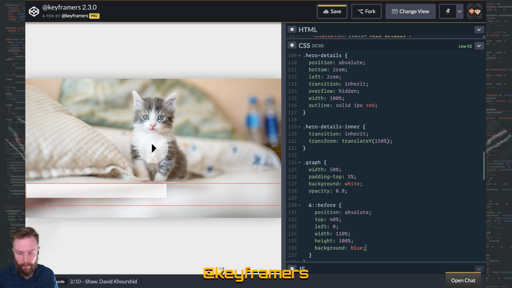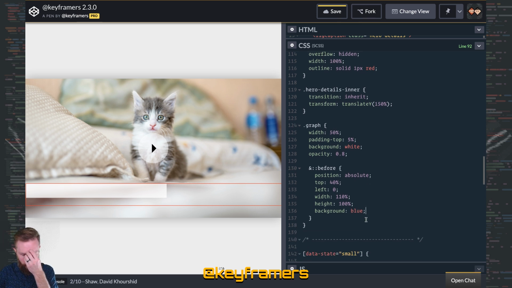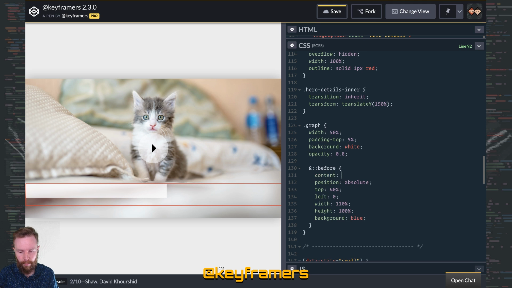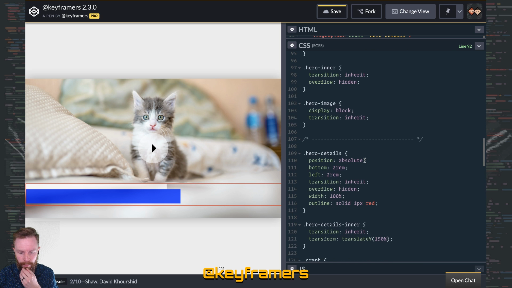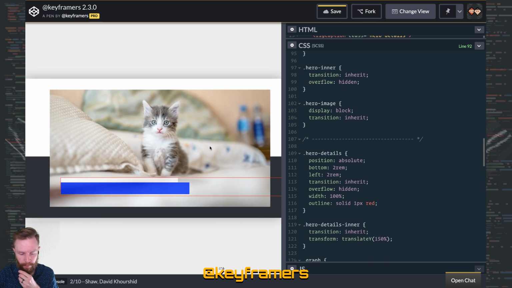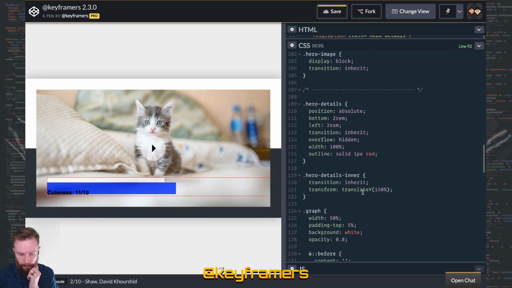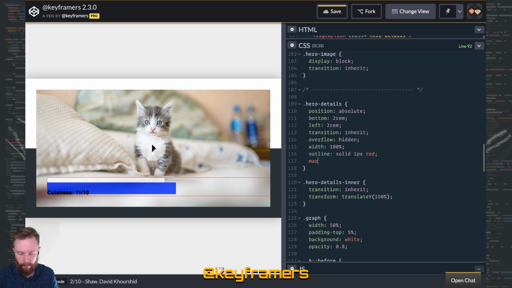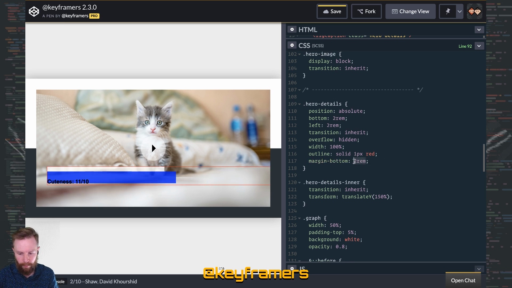That's a way to give it that staggered or choreographed effect. So if you don't have time to add some real choreography, you could just do transition delay.